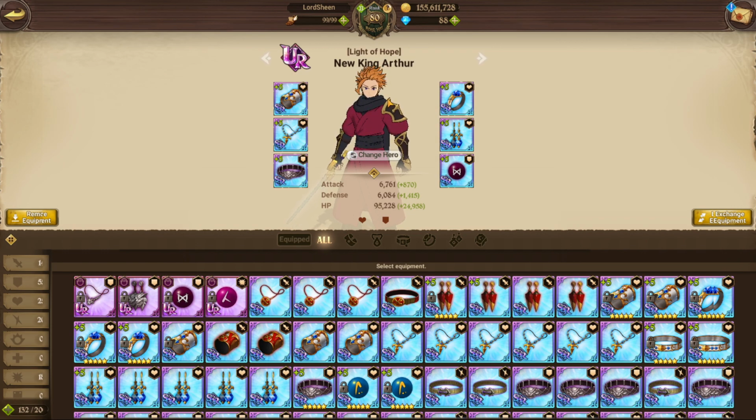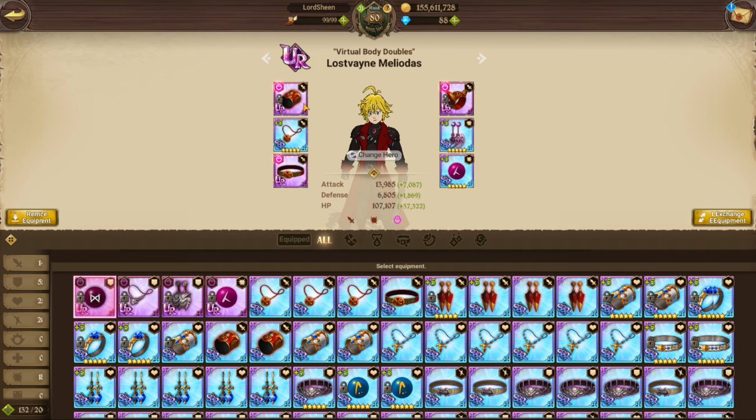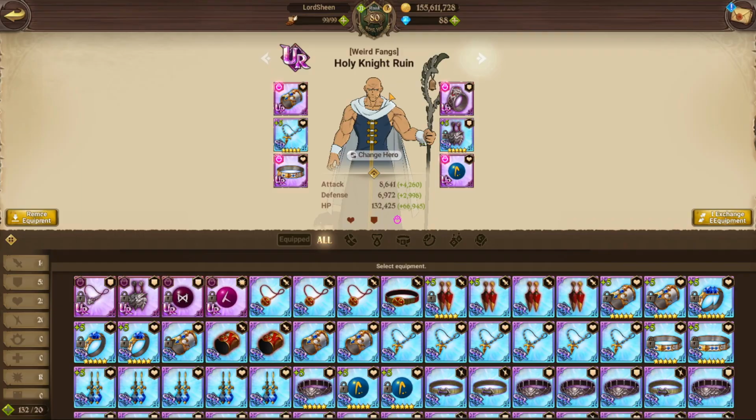Arthur, apparently he's only used for his passive, so people have highly suggested either HP defense or attack crit damage. So either you want to go full HP or all out damage. I'm going to try to speed this up. I'm running out of time. Lost Feint, attack crit. You want to do as much damage first turn as possible. You want to absolutely bully people. So yeah, attack crit damage.